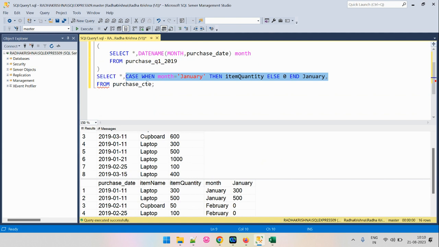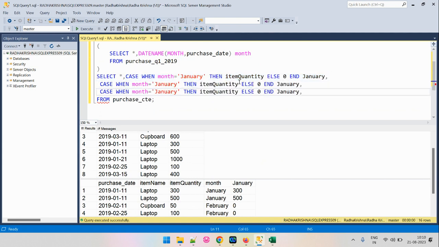So let's use the same CASE condition and make the required changes. Okay, so now we will do it for February month, and then we will do it for March month. So this will be our February column, and then this will be our March column. In that row, we are checking if the value is of that month, then we are retaining the quantity. If it is not of that month, then we are setting it to 0.